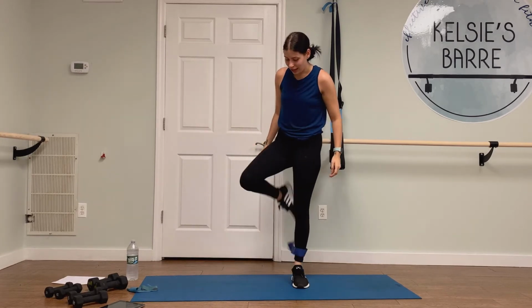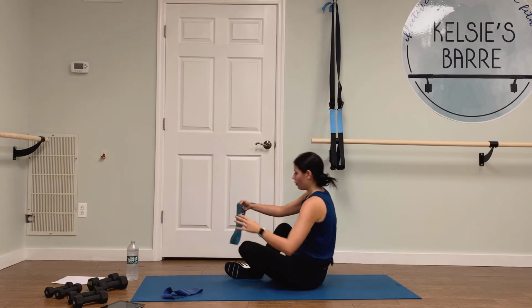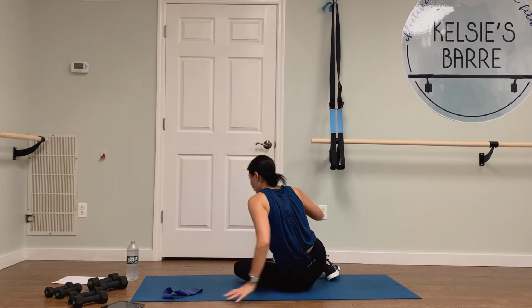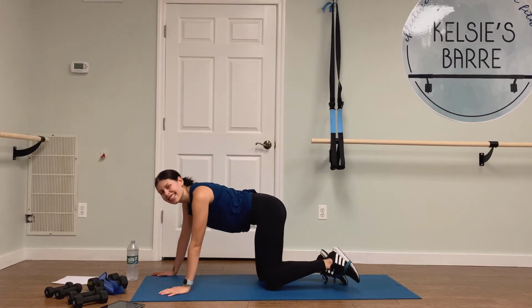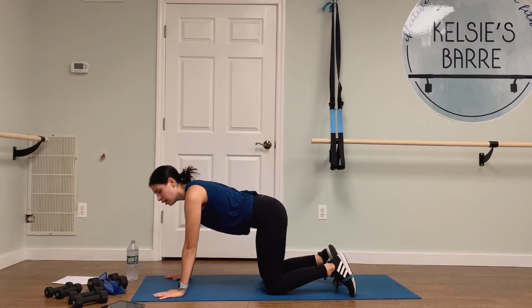5, 4, 3, 2, and 1. Let's do it. Again, I'm just switching out my hand. Go for the lighter one. You can go totally bandless this squat. You can juice. So here we go. Just take another 10 seconds to prepare yourselves.